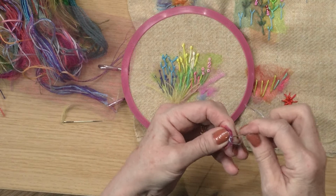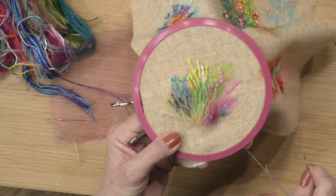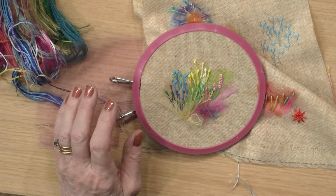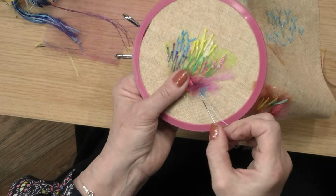And then using the same thread, you're going to add that to your design, just with a couple of stitches. It could be like a rose, depending on how you do it. You can put lots of layers. Now, that's where you can experiment with the organza. You can have different lengths of organza in there. And where that knot is in the middle, I suppose you could put a bead in if you wanted to, or you could leave that as the centre of the flower.